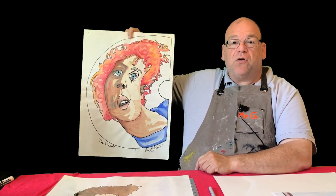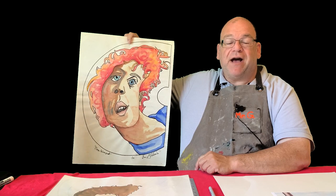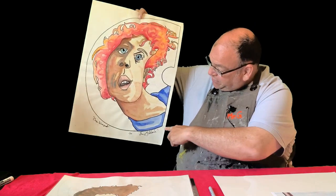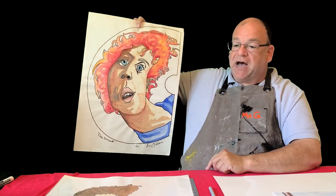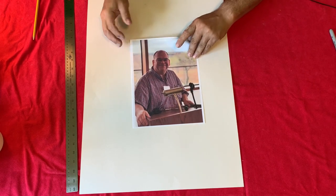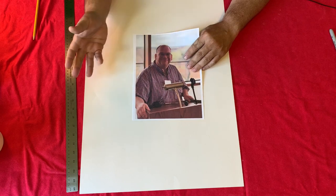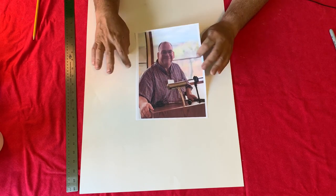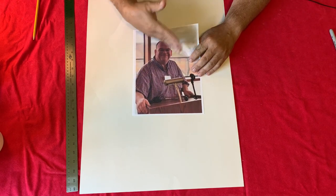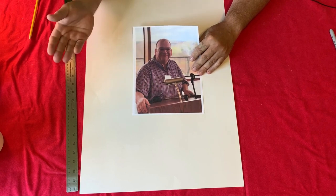I'm going to show you today how you can make your own warped grid. The easiest way is to remember the number eight — it's easy to divide up. You'll see there are eight squares going across and eight squares up the side. I have an image here to use as an example. It doesn't really matter what the picture is — it could be a person, a face, an object, a cartoon, almost anything you can print out. You could also pull an image from a magazine, but try to make it as large as you can because that's easier to work with.